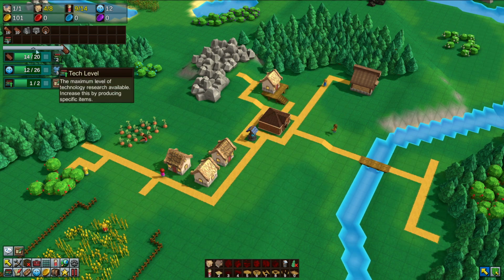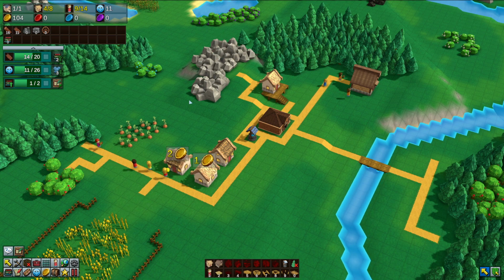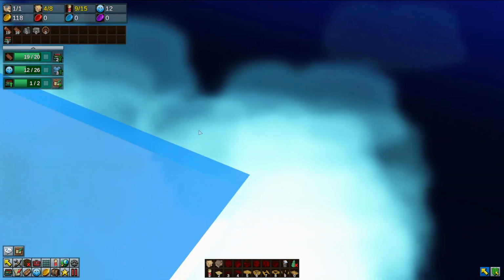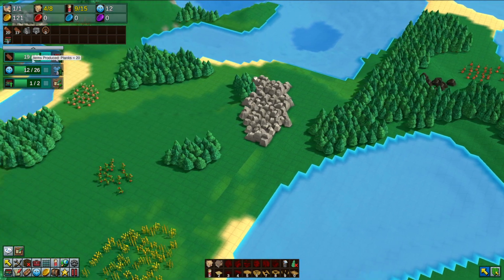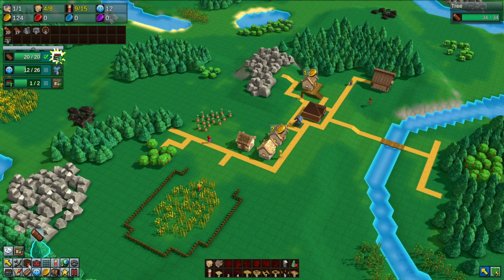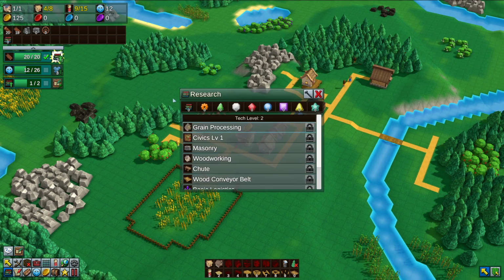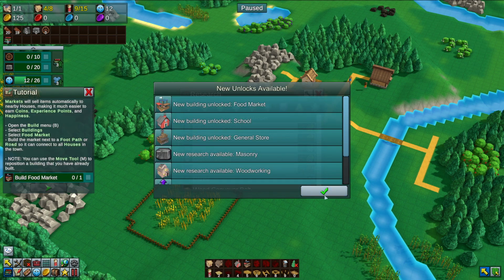So I guess we just have to wait until we produce enough planks. So I'm going to pause and I'll be back whenever it's done. Okay. Oh, Jesus. It did it again. We are, as you can see, at 19 out of 20 and 20 out of 20. So, very good. Does that mean we unlock everything? Oh, cool. All this new stuff.